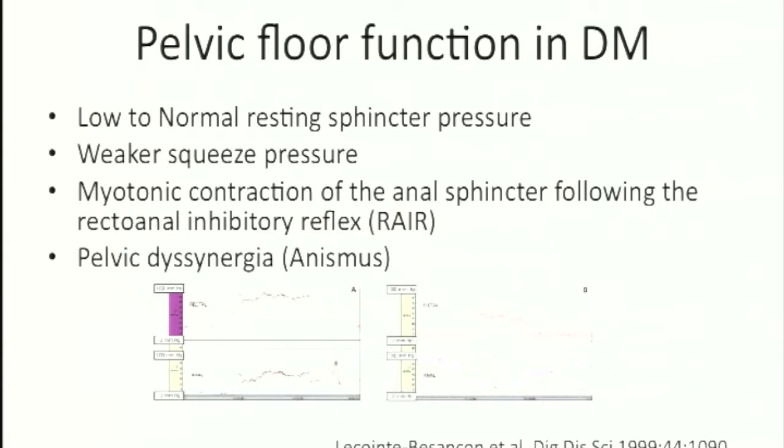What we also see is pelvic dyssynergia, or anismus is the other name for it, which is an uncoordinated contraction of the sphincter. So this is normal. You see the rectal pressure comes up, and this is the sphincter pressure relaxing here. In individuals with pelvic dyssynergia, you bear down, the rectal pressure increases, but the sphincter pressure also goes up. So you can see that evacuating stool would be difficult if the sphincter pressure is higher or just as high as the rectal pressure. Unfortunately, the harder you bear down, the worse it is, because you're actually recruiting your gluteal or butt muscles, and you're increasing this pressure further.